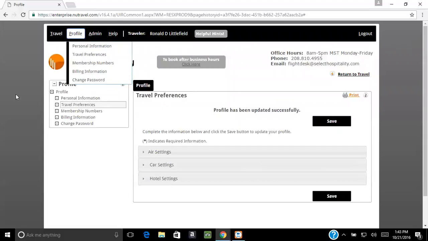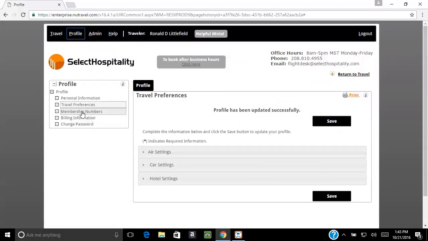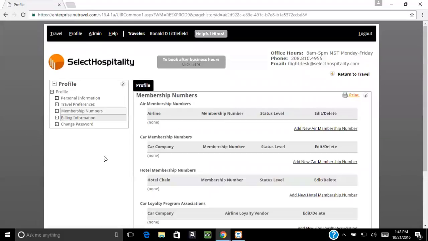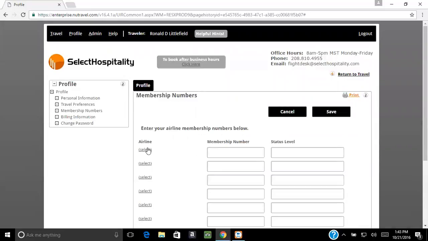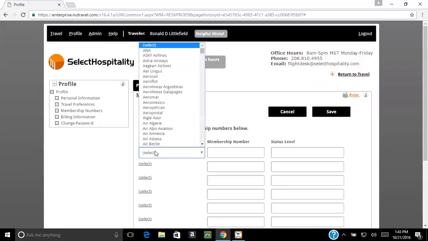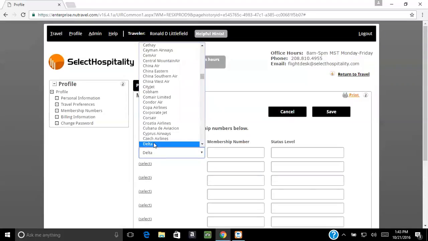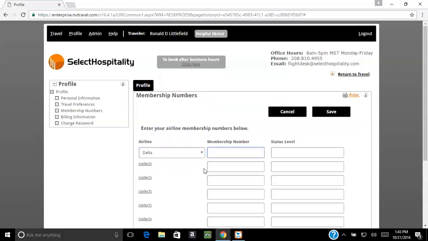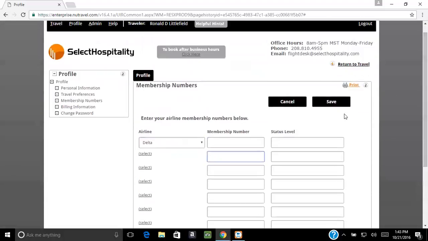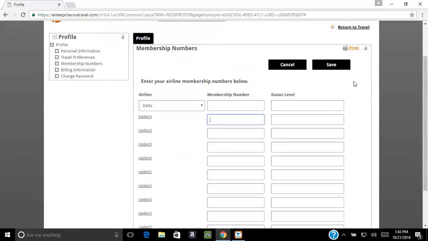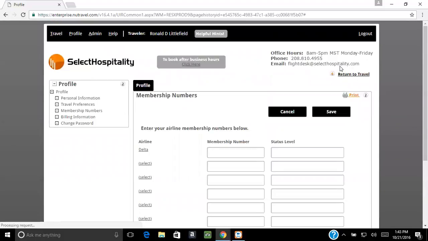You can either use the drop down, or you can see on the left here is the same thing as the drop down. So the last one we'll look at today is the membership numbers. This is where you go in and put your mileage programs with the respective airlines. Just click, find the airline. So in this case, we'll look at Delta, put your numbers in, and you can put as many as you want. I think the system will hold up to about 10. And then you save it. Simply save it. And then every time you book a flight, that will be going into that particular airline.